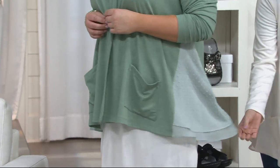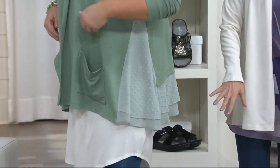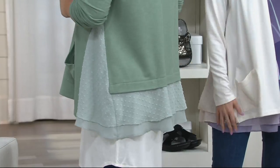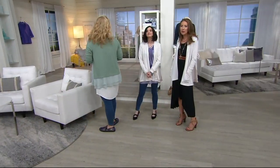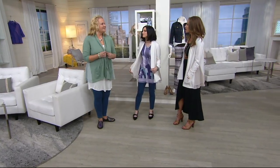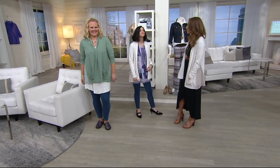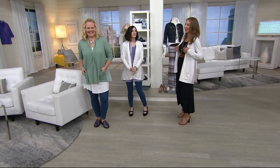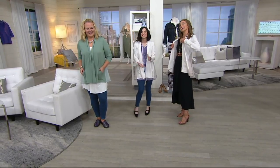So it really is such a gorgeous shape and silhouette on all of us. And it gives so much beautiful style detail that you just throw this on. You don't even have to do anything. I love that when you're shopping Lori, you get an essential, but an essential in Lori means it has to have chiffon somewhere. Exactly. We love our chiffon. Respect. Well, you know, Lori, it's all about the details, and this has it.